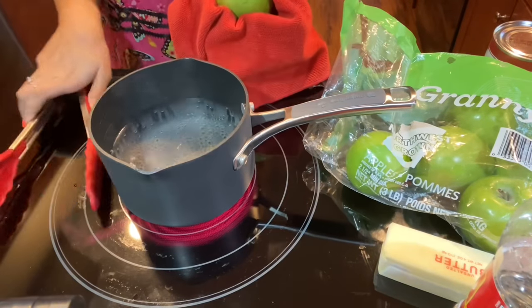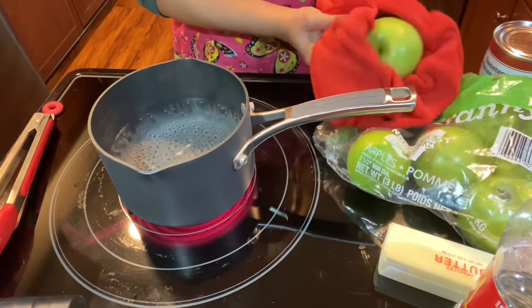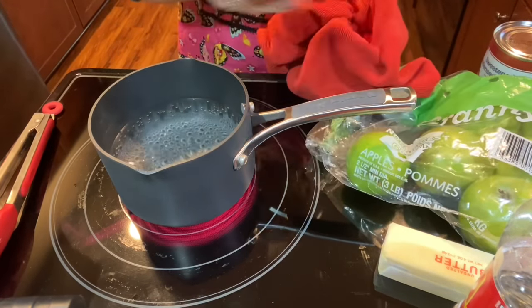I'm then taking a cloth towel. You can use a towel or a paper towel, and then I'm wiping all of the water off the apples so that I can dip them properly.